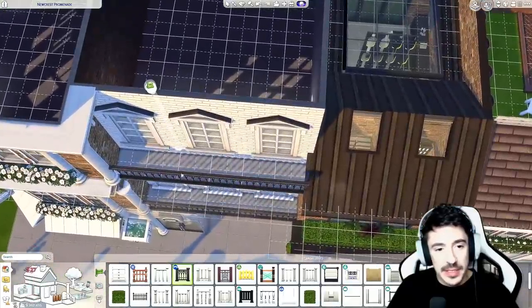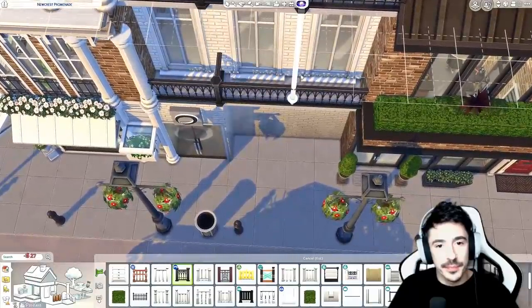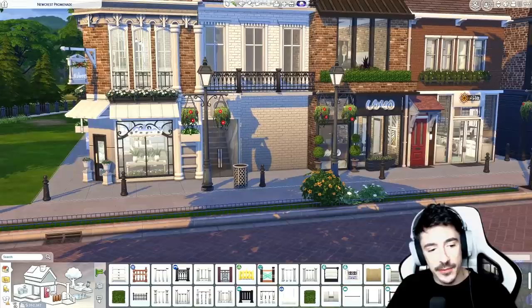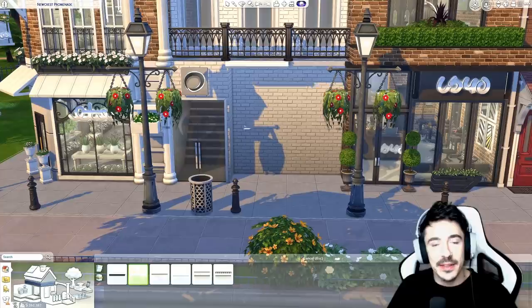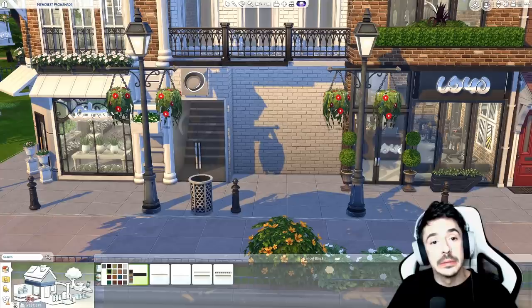Maybe. But I could separate them off with these. And then do the same there. Yes. That's better. That's much better. And then I think for a trim, we'll just do not too much of a jutty one. But I don't want it necessarily inlaid either. Yeah, maybe the jutting, even though we said no jutting. But the jutting one juts a lot less than the actual simple one does. So we'll go for that. Do you want to do it in black?